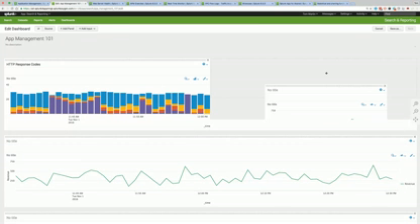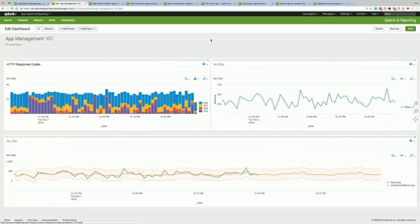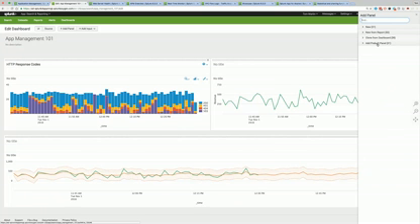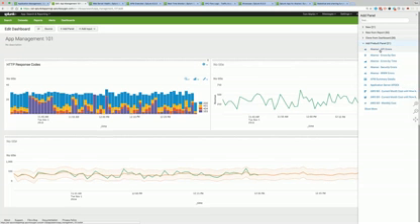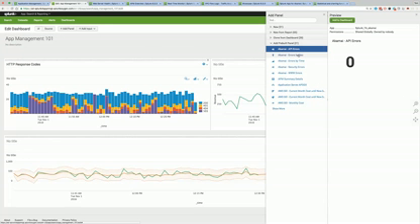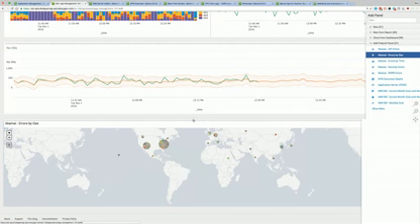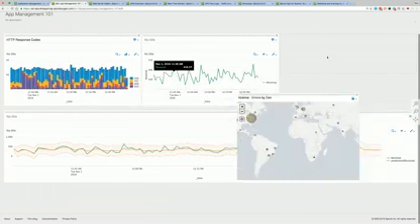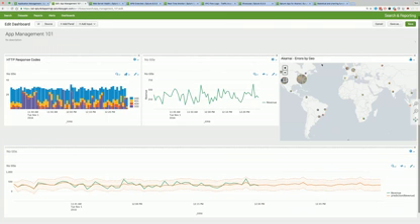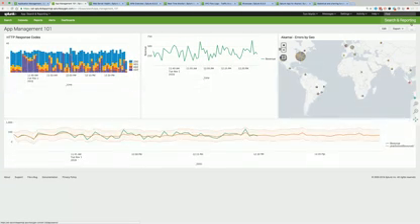I can drag and drop this guy up here. I can add other panels or inputs. If I want to add a pre-built panel, for instance, where I want to grab, I don't know, the Akamai API errors or the errors by geo, this little map that we saw before, I just click, and then I can close that down, and I can move this around and put things anywhere I want. So you can see it's very easy if you need to build these types of dashboards. So I'll save that out.